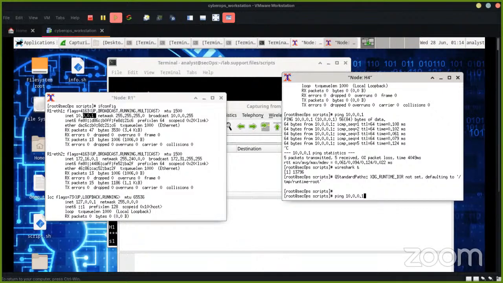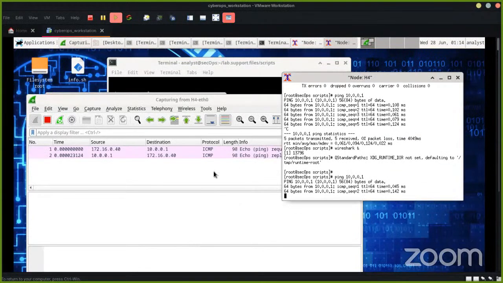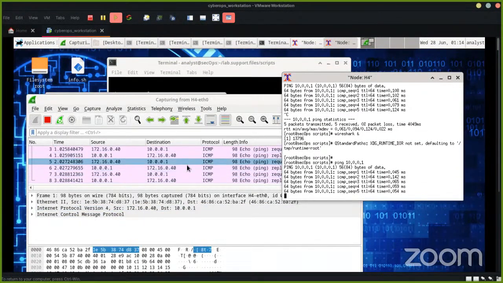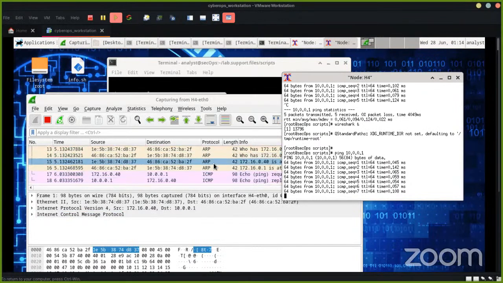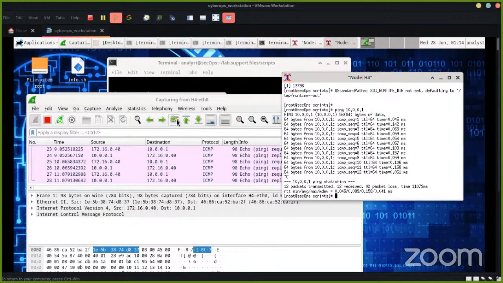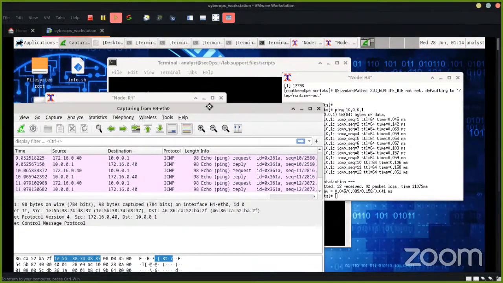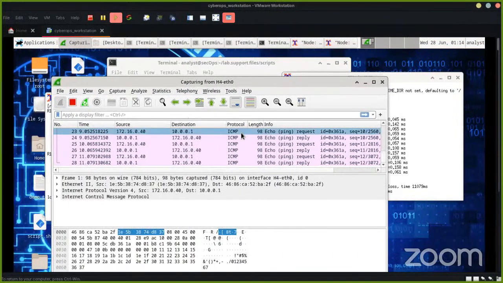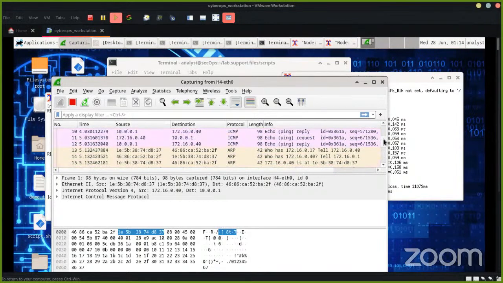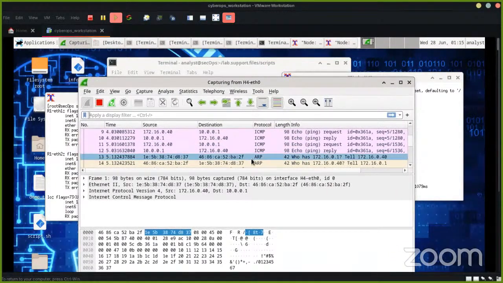And I'm capturing, right? Yes. So let me try to ping it. And then you see more packets coming in. You see ARP, you see ICMP. So I can stop it and decide what I want to filter for. Because ping is ICMP, of course we know that already. I can filter for ICMP, but I can also filter for ARP, because during this, ARP was trying to figure out who has this IP address.